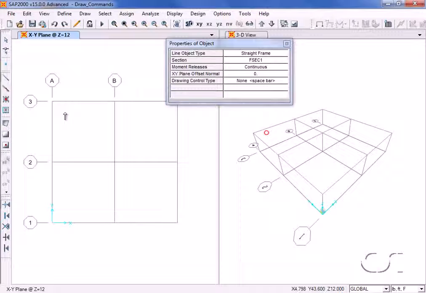With this command, we can draw frames anywhere when in a planar view of the model. A right click will lift the pen, but will leave you in the draw mode. You have the option to snap to grids, but again, you may draw anywhere in a planar view.